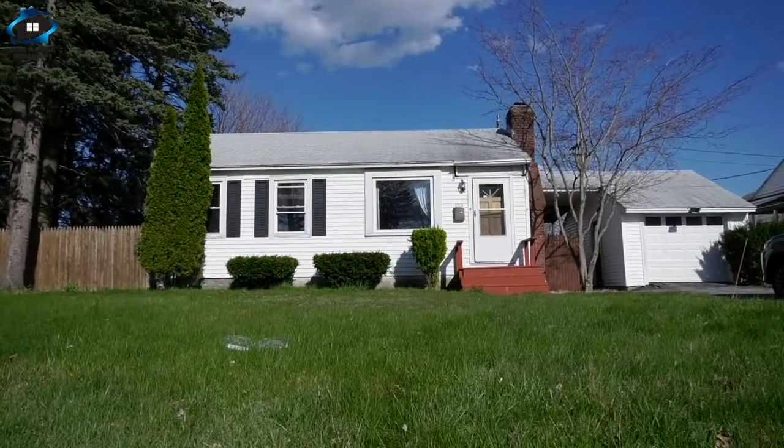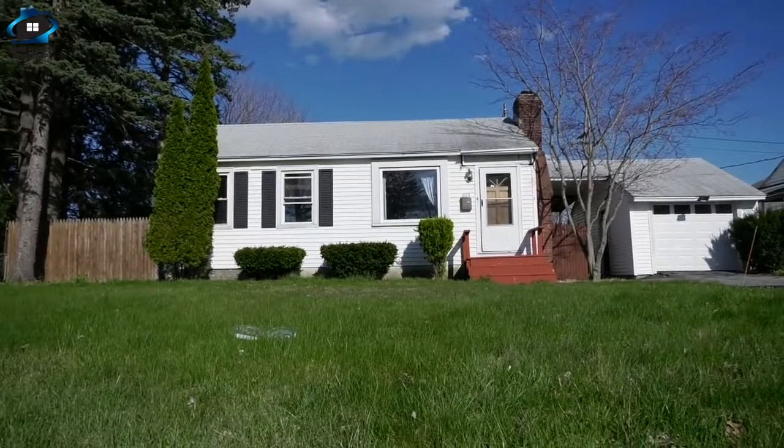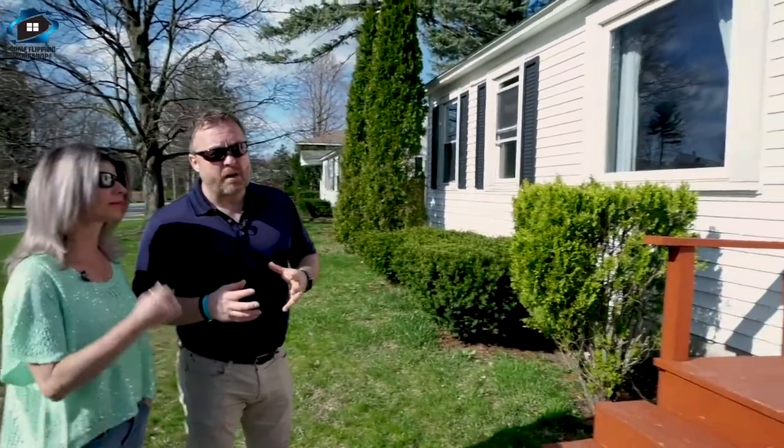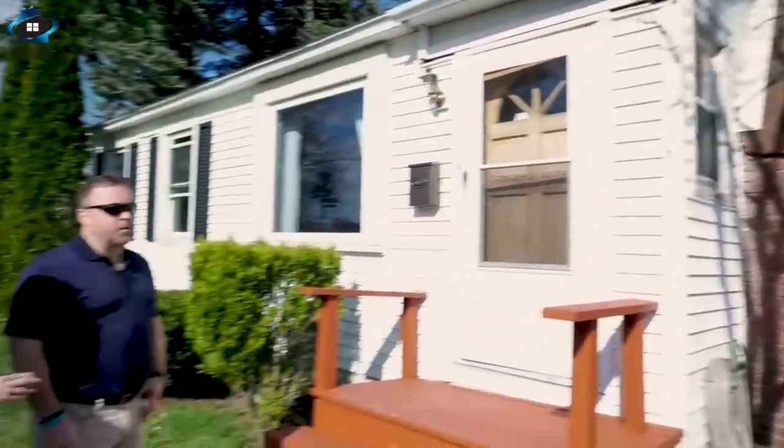Welcome to our next home flipping adventure. We have a house to look at today - a wholesaler from Maryland called us and found a home in our backyard. We haven't seen it yet; I think it's priced too high, but we're going to take a look because it is in our backyard. It's small - about 600 square feet - and we're going to see if it's possible as a short-term rental like an Airbnb. We do have a lot of Airbnbs already in this neighborhood, so I don't want to saturate it too much.